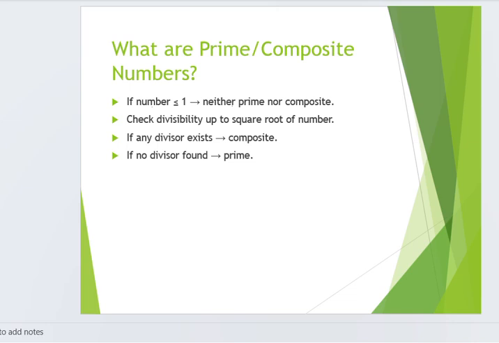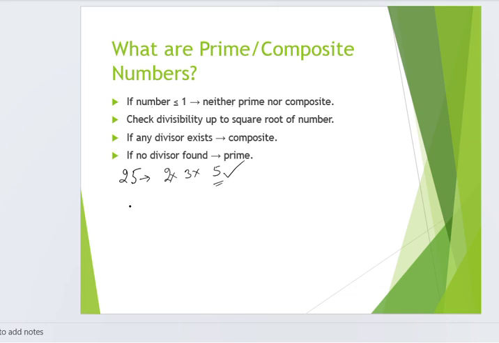Let's take an example. I will show you a few examples so that it will be clear to you. Let's take 25. The square root of 25 is 5, so the highest factor will be 5, and we only need to check till 5. If there is no factor till the square root, then the number will not have any factor. So 25 is not divisible by 2, not divisible by 3, but it is divisible by 5. One factor we got.